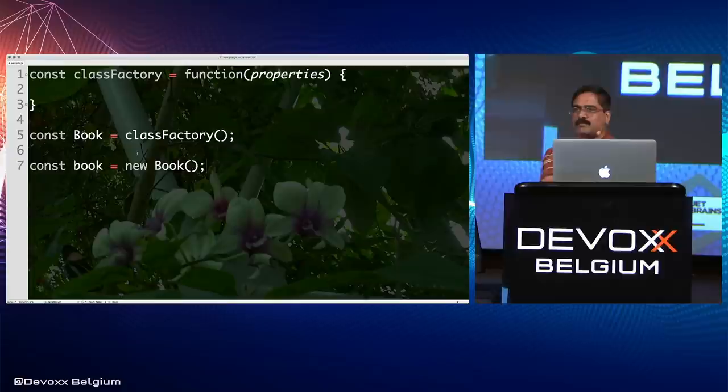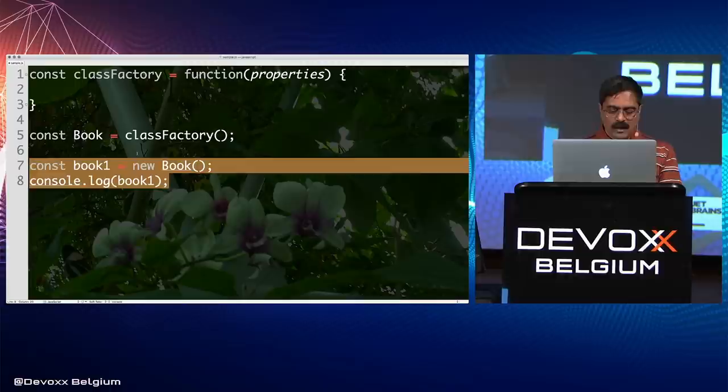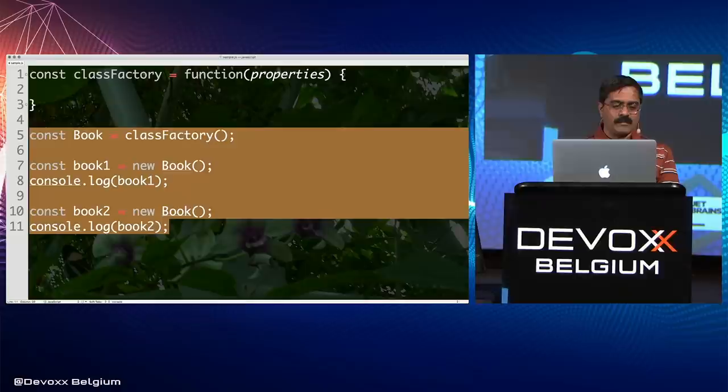And then once I create it, I want to print that book out. So how do we dynamically create a class called book? But now that we did, we could even create two books if I wanted to, right? So book one, but I could also create a book two right in here. So this becomes my book two, and I want to print book two. So of course, we're a long way from running this code, but we'll take baby steps to make this code work. So what is the very first step I'm going to do here? Let's comment this out. We'll come back and make that code work in a few minutes.